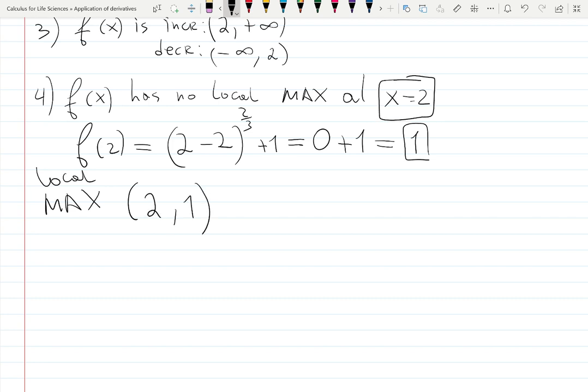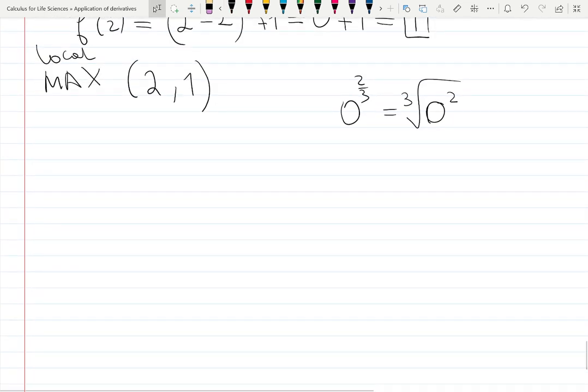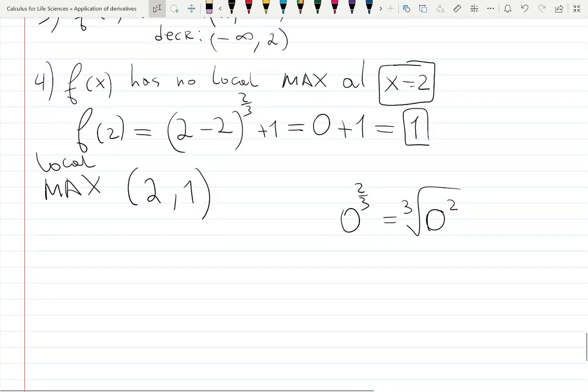Wouldn't that input not exist? Because 0 to the 2/3 would be 2 over 0. No, good question. Negative 2/3 would be over 0. 0 to the 2/3 will be 0 squared, third root. Negative 2/3 will not exist. Good question. I forgot how it works for a moment. Good job. Finally, this catch.